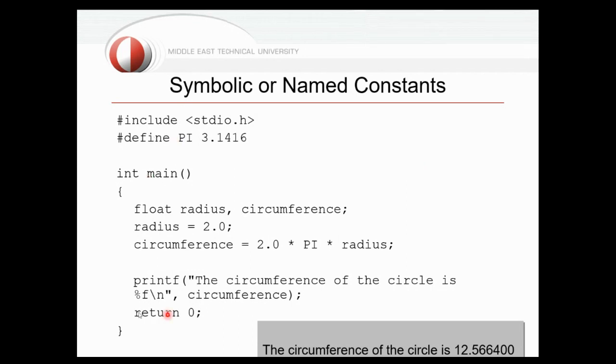Because no matter what happens inside the function, always pi is equal to this number. And as you know, pi is an irrational number. It means that the decimal point doesn't stop here, it goes to infinity. But this is a kind of approximation, so that's why we define it, for example, like this. So inside the main function, you define radius and circumference as float types. You see here we define a constant directly without asking the user. We could do the same for pi, right? But we just introduced you another version of just assigning a constant before even starting our function. And okay, here we calculate circumference, and the rest you already saw and you are familiar with that.